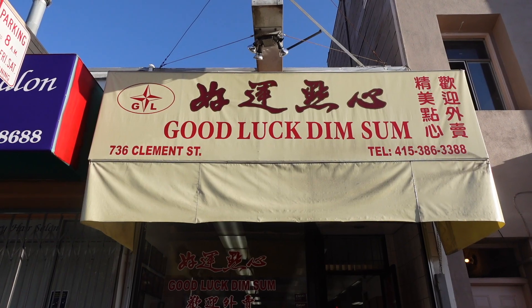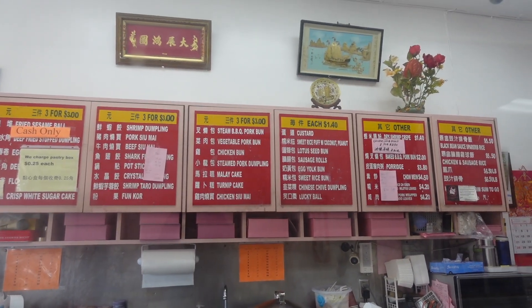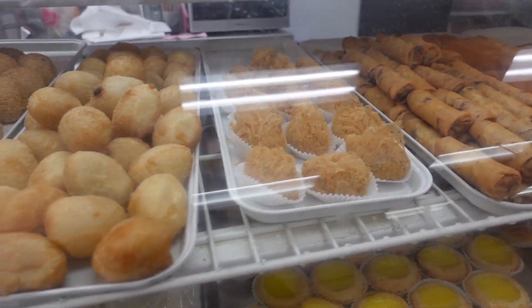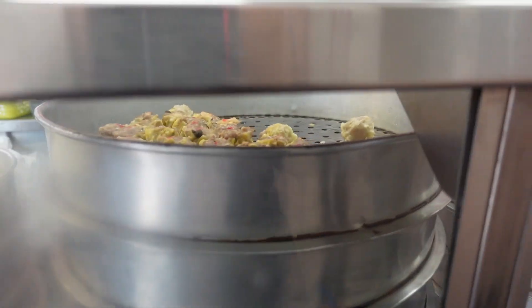Good Luck Dim Sum is just one of the best places to get dim sum in San Francisco because it is so cheap. It is cash only, so that's when you know it's gonna be cheap, and the food there is just so amazing. You'll always see a line, but today I went on a Monday around 8 a.m. so there wasn't any line. I was like the second person and they told me to come in — that has never happened. So at Good Luck Dim Sum I spent $23. I know that's a lot, but I wanted to show you everything that I love getting there. I usually spend under $10, but today it is a mukbang in the car.